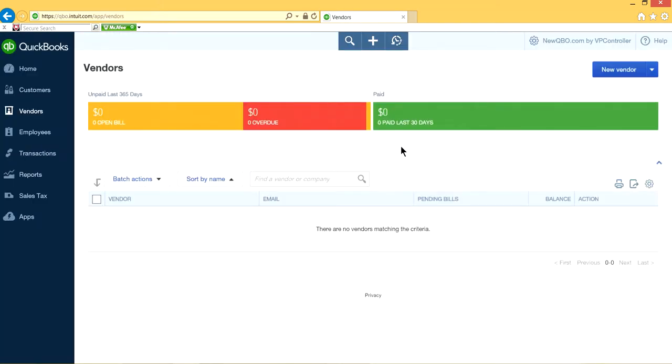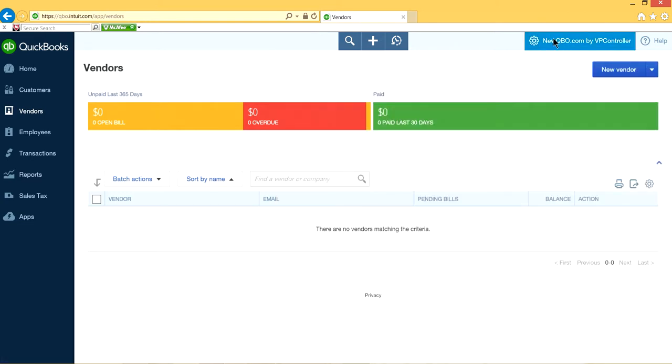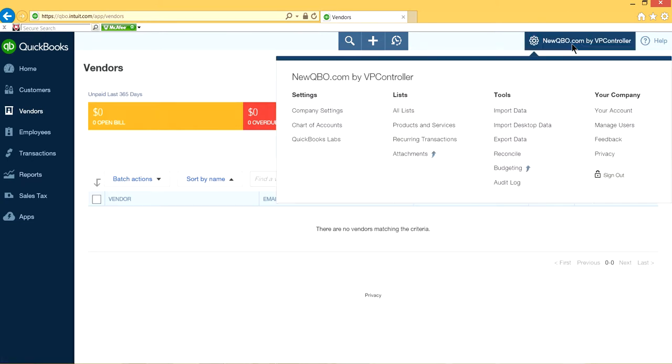And then if you need to create budgets, basically you go to your company gear, see, budgeting is right here. You select budgeting here, and it's blocked because it's Essentials.